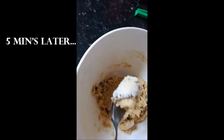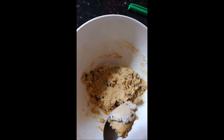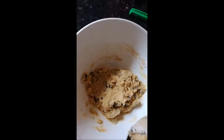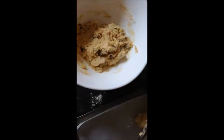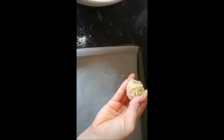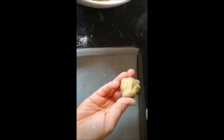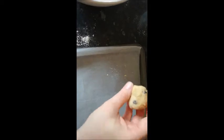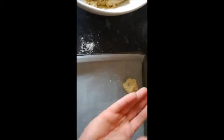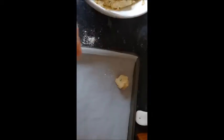So using a tablespoon, just scoop up some dough, and then with flour, just going to plonk it straight on the baking tray, and with floured fingers, golf ball sized balls. But again, you don't want to handle it too much, because our hands are warm, and so we're melting the butter.